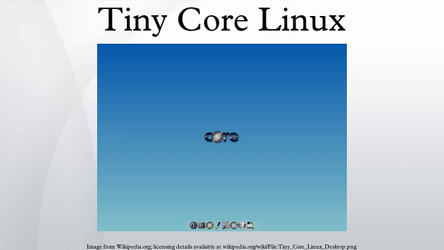Tiny Core Linux is a minimal Linux operating system focusing on providing a base system using BusyBox and FLTK, developed by Robert Shingledecker. The distribution is notable for its size and minimalism, with additional functionality provided by extensions. Tiny Core Linux is free and open source software and is licensed under the GNU General Public License version 2.